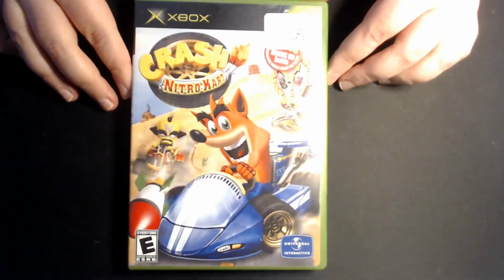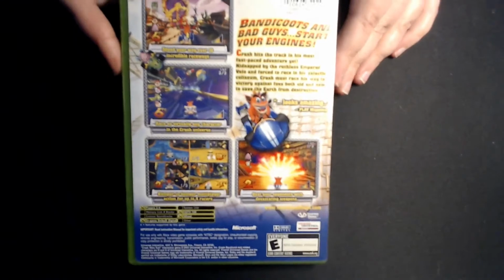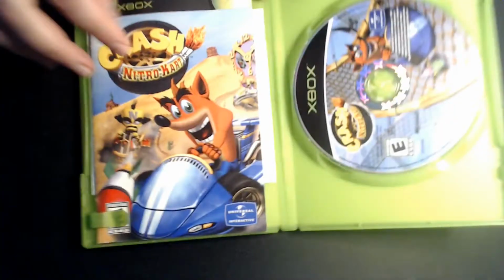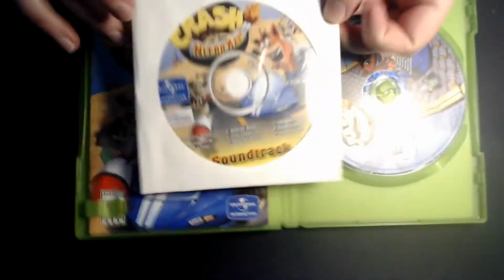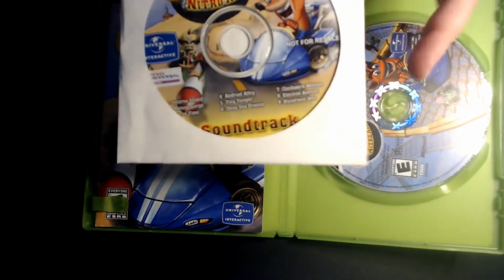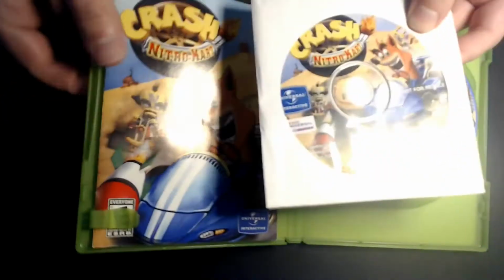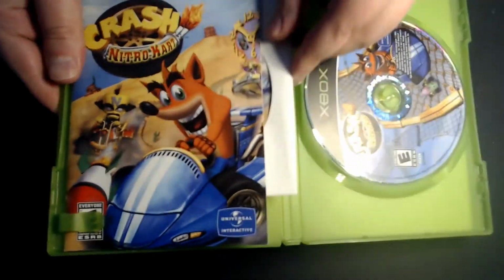Up next to go with Crash Team Racing is Crash Nitro Kart. Found this one as well. It's not as rare or as good as Crash Team Racing, but it is complete because it had the music CD. So when I saw it had the music CD and it was complete and in good shape, I bought it, because sometimes it's hard to find these little extras. So yeah, I had the music CD. I was like, gotta have that for the Xbox collection.